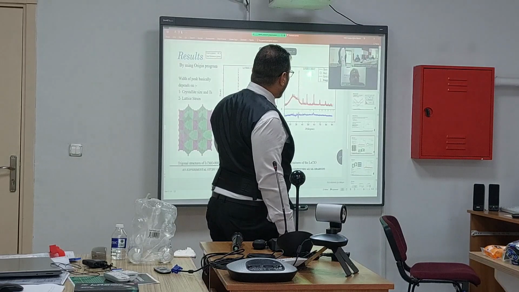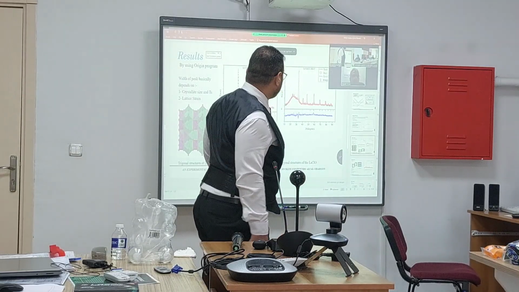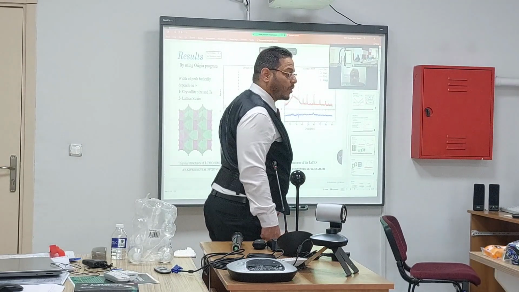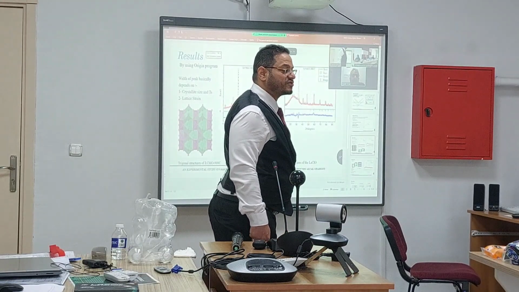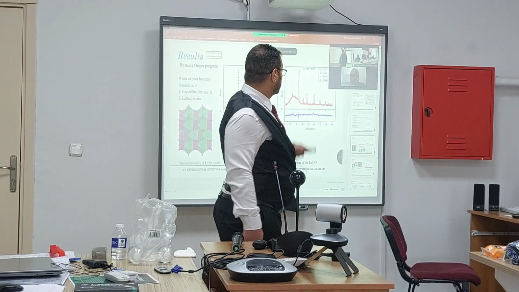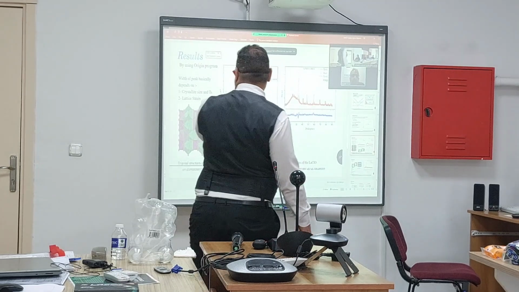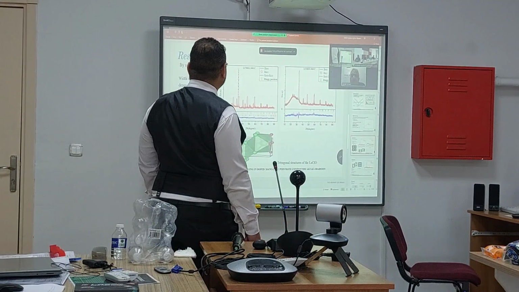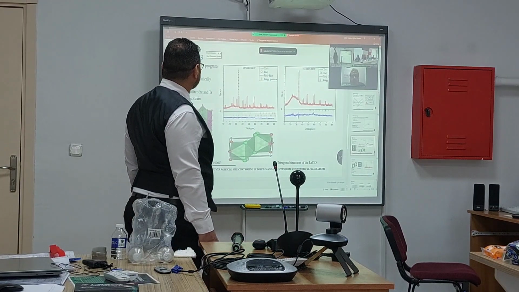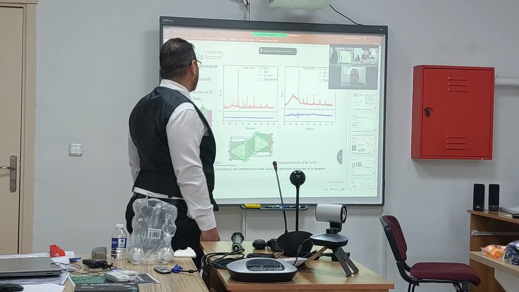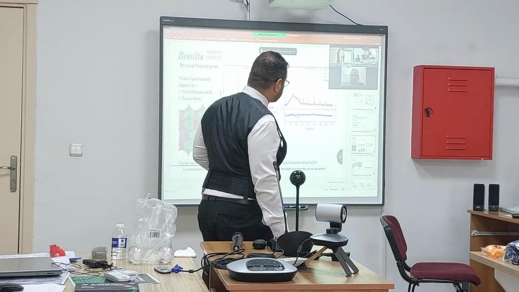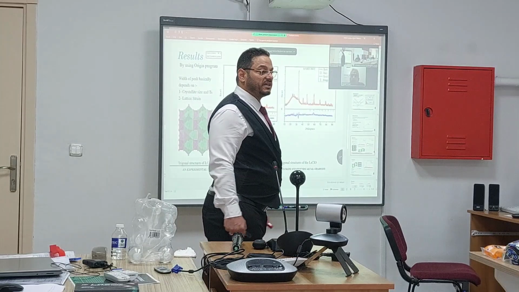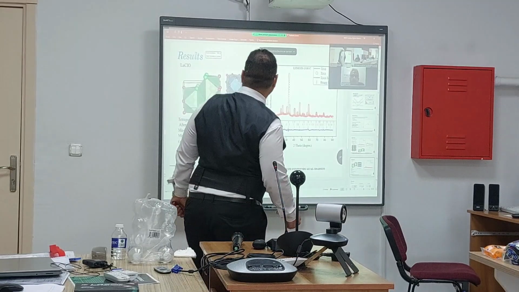Here at 5, at the same temperature, I have just one line. That means I have a pure structure with a single phase without impurity. It is interesting. Here, we're talking about the peak basically depending on crystal size and lattice strain, because when the particle size is increased, the peaks will be sharper and sharper.